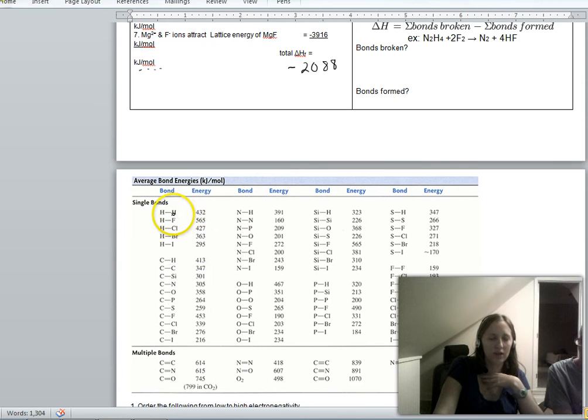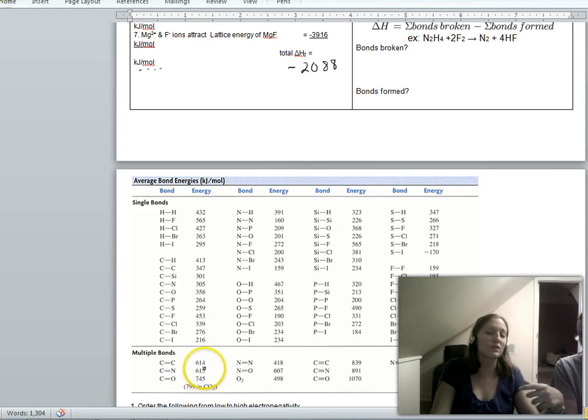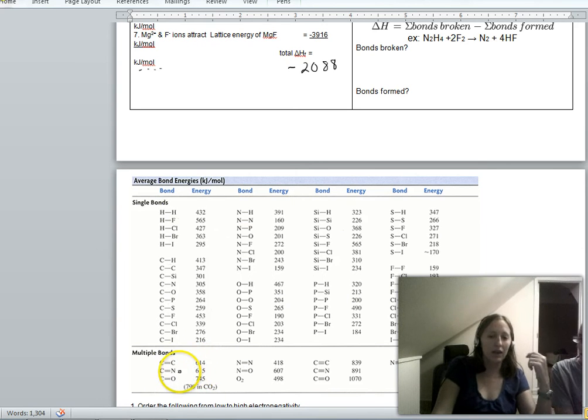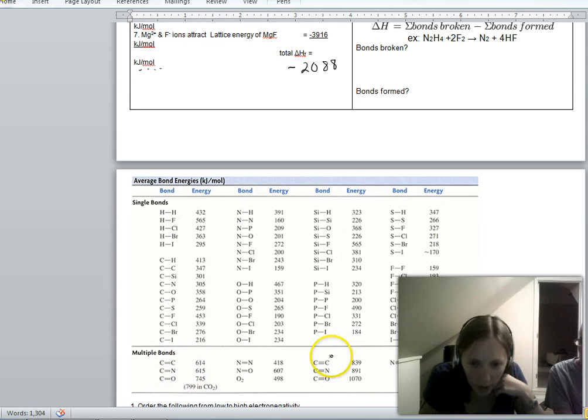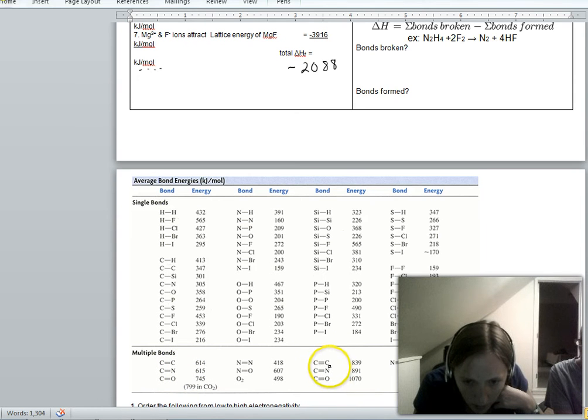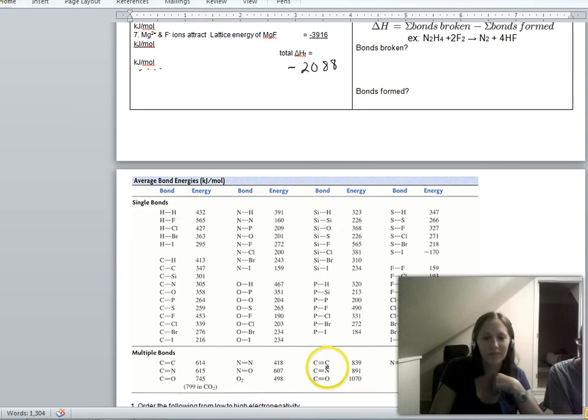Something to notice is the differences between single bonds and double and triple bonds. So if you've got a carbon-carbon single bond, that takes 347 kilojoules to break that bond. A carbon-carbon double bond requires 614. It's a stronger bond. It released more energy when it formed, and so it takes more energy to break it. Is there a carbon-carbon triple? There is. There's a carbon-carbon triple bond over here, which is hard to see. And that requires 839 to break it. And then the killer one here is nitrogen, which requires 945.